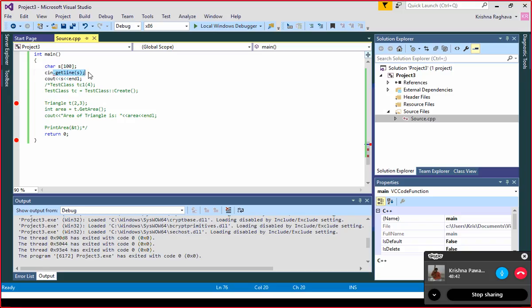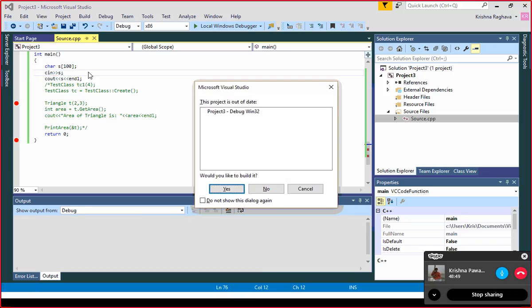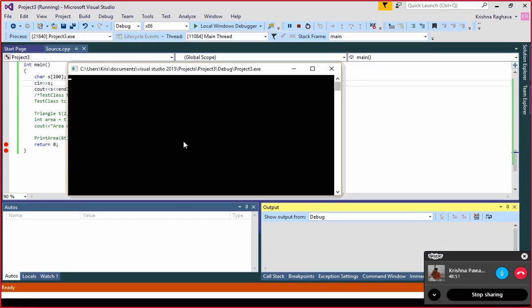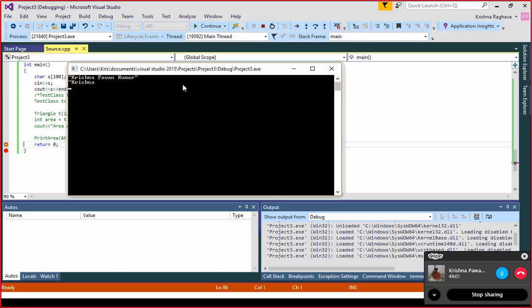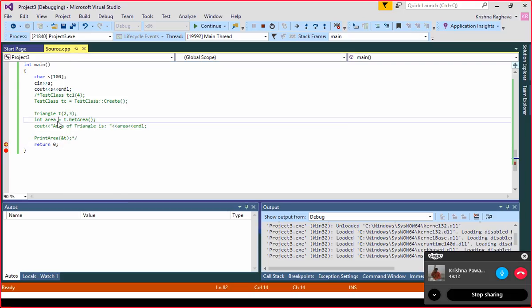But you can put a quote here. If you put a quote, whatever is within the quote, it will take as one string. It is still taking a space as a different one. Okay, interesting.